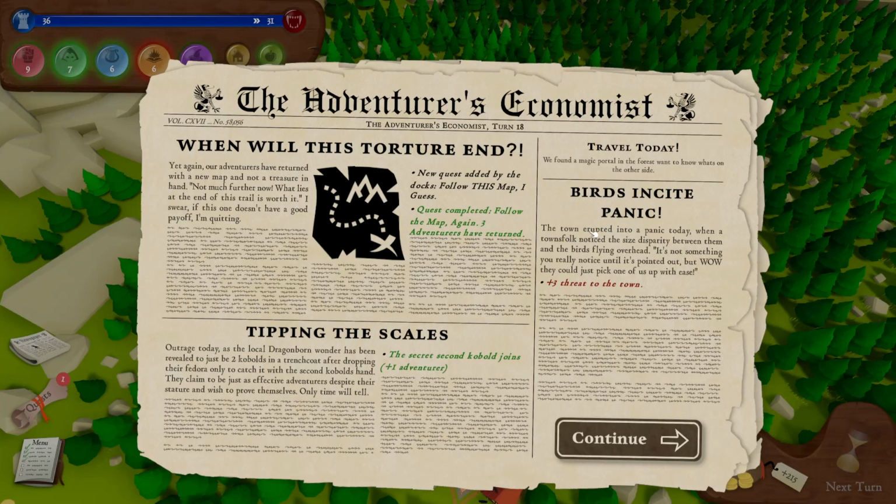Birds incite panic. The town erupted in panic today when our townsfolk noticed a size disparity between them and the birds flying overhead. It's not something you really notice until it's pointed out. But wow, they could just pick one of us up with ease. Okay.